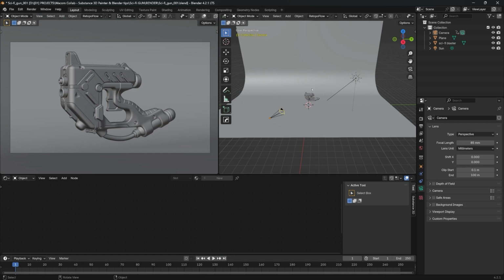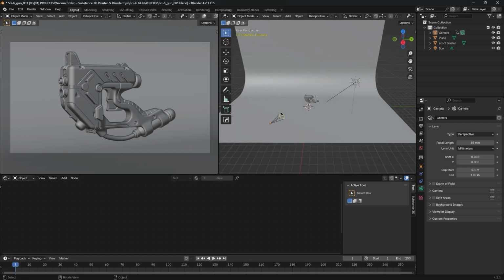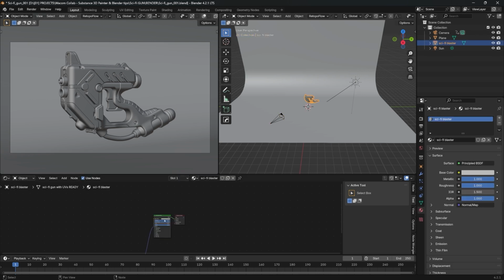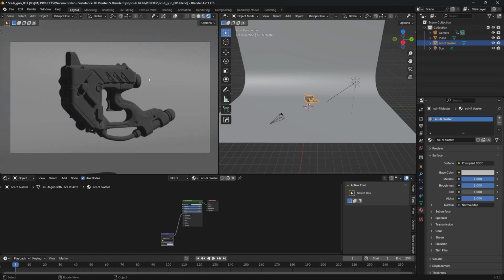We have the render, we have the working area, and now if I select this asset, you see we have the principled BSDF. This is by default what you get when you drag it into Blender. Now, another thing I want to do is enable the render so we can actually see what's happening. To do that, I'm going to hold the middle mouse button, click and drag, and then select this icon. This is the viewport shading for render.